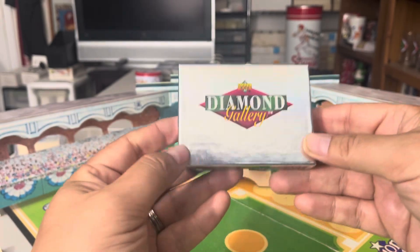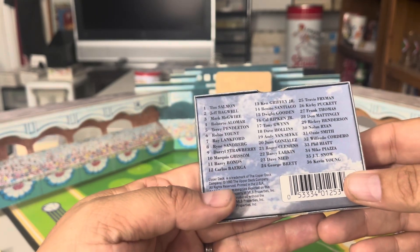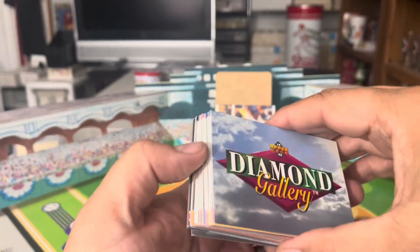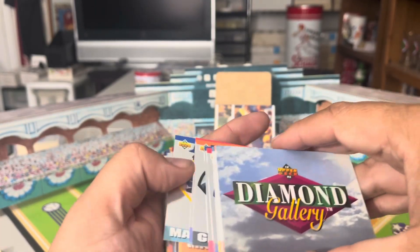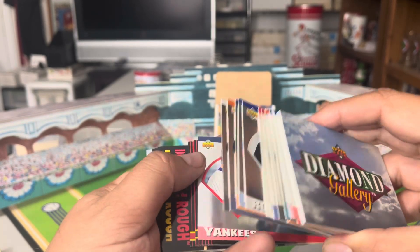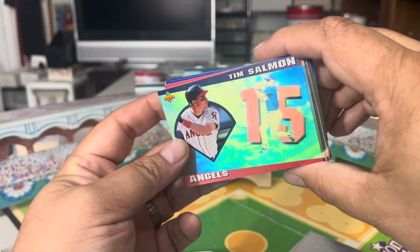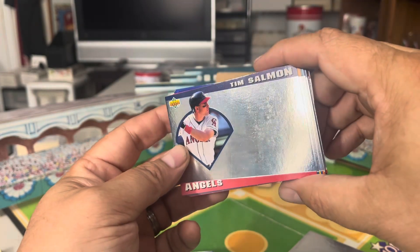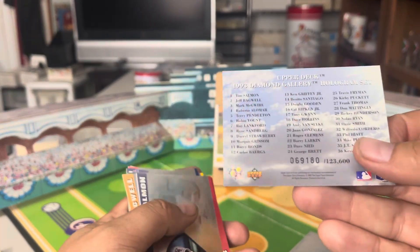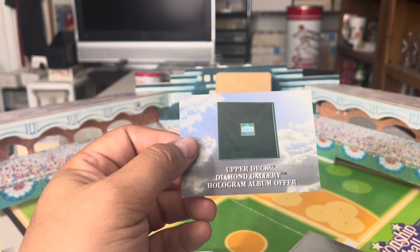From 1993, the Upper Deck Diamond Gallery box set — 36 cards. Those are your individuals who made the set. Very holographic looking. Upper Deck was big into holograms back in the early 90s, a lot of people cranking out holographic cards. Let me stick with Tim Salmon here and get the light to strike — there you go, there's the pretty hologram in the background. You've got your better players of the day, a little header card which is another checklist, serial numbered. And in the back was a coupon you could send away for a cool little album to hold your cards.